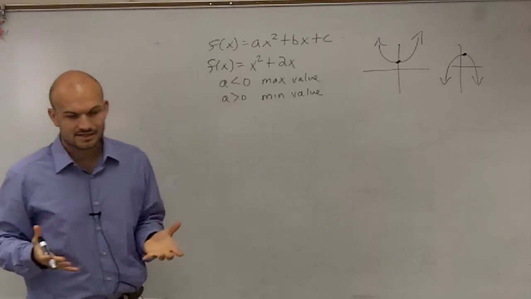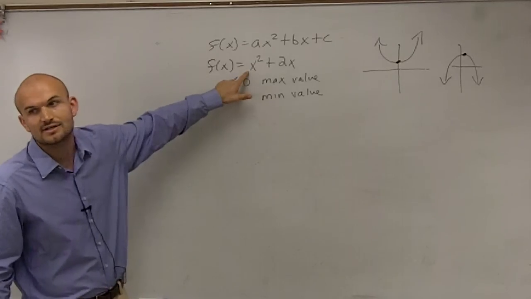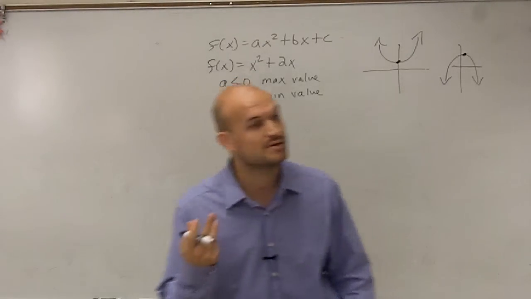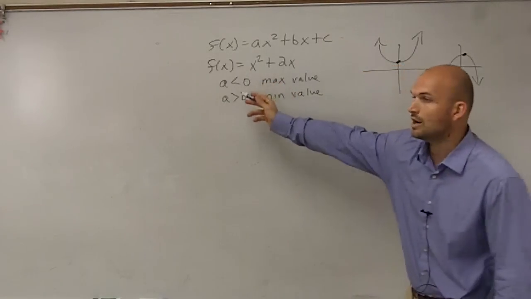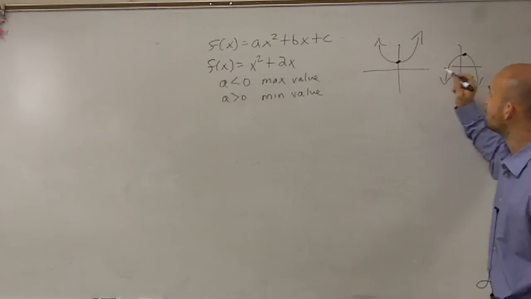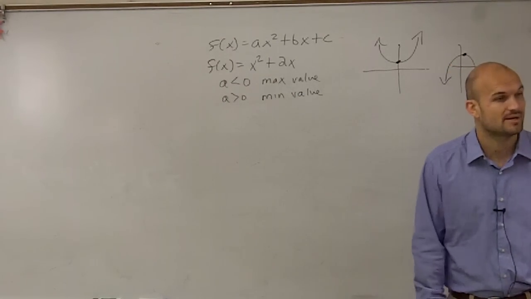So the next thing is, so now I look at this and I look at my a, and since I do not have a number that's pointed out, I know that my number in front of my x squared is going to be 1. All right? And 1, it's a positive 1, is greater than 0. So therefore, I know that I'm going to have a minimum value. But now I need to figure out what that minimum value is.